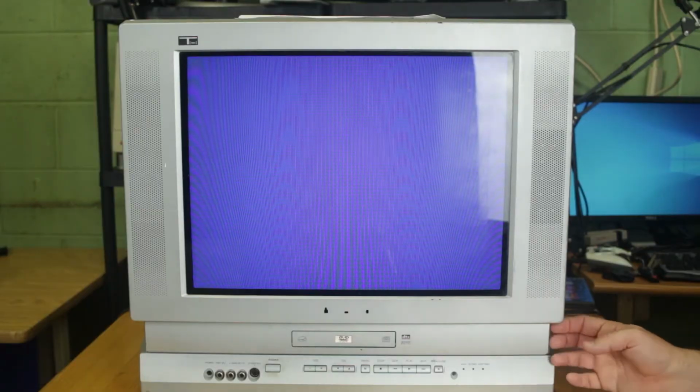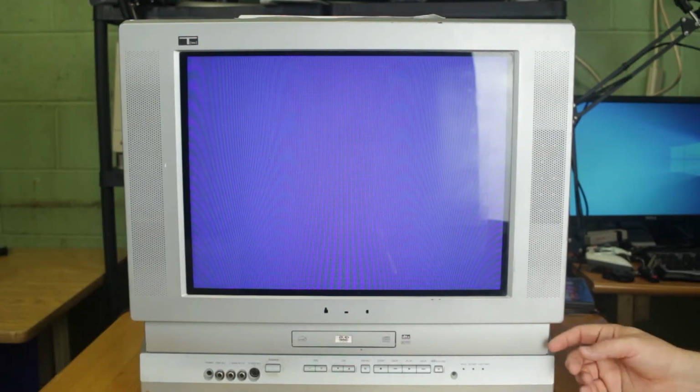Actually, looking at this, it's hard to see. Maybe from this side or from this side. It looks like this little panel can come off. Maybe not. Okay, I'm not going to mess with that right now. All right, so now we know the DVD works, except for the tray that's kind of finicky.